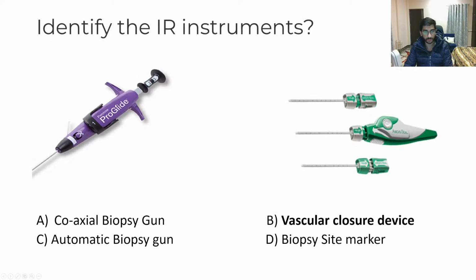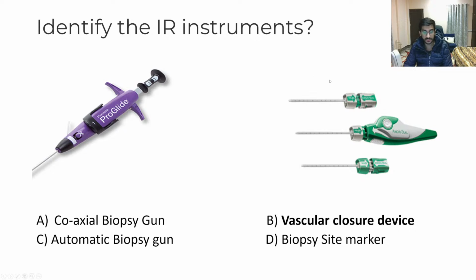Company name is Proglide. So Perclose is the vascular closure device. Also the Angioseal is a vascular closure device. They are both used to seal the puncture site of the vessel. In most procedures, we take a puncture of 5 French or 6 French in the arterial, and in venous we can take a larger puncture. But most of the time we just remove the sheath after the procedure and do the compression. Compression is a very effective way of sealing that puncture site.